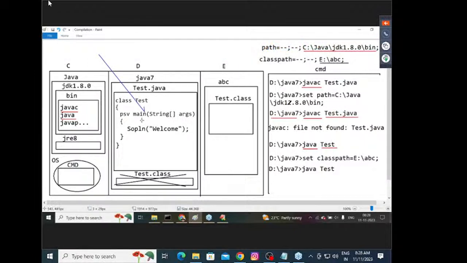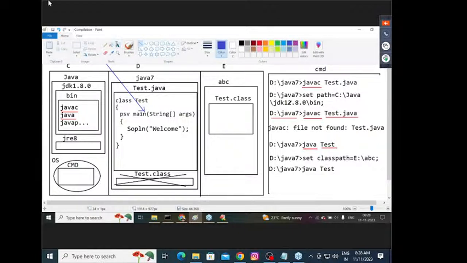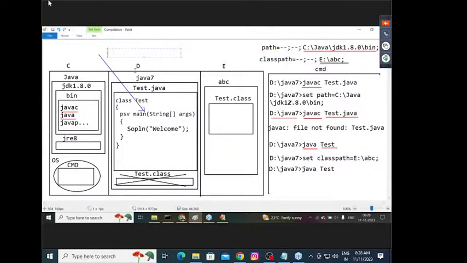Thread is nothing but a flow of execution, to execute our program. So the thread the JVM created to execute the main method is called the main thread.